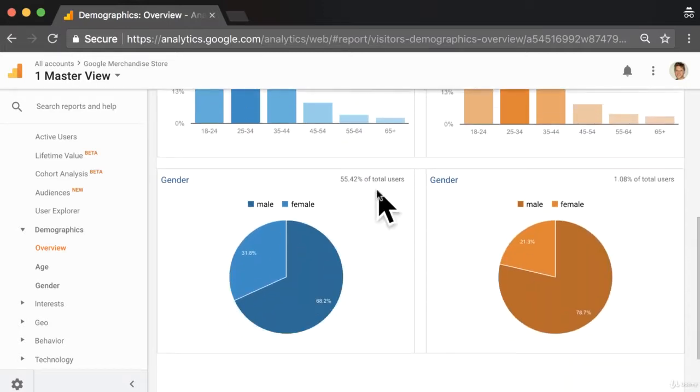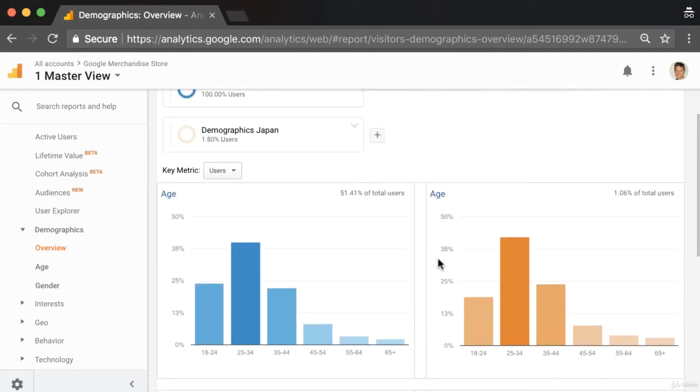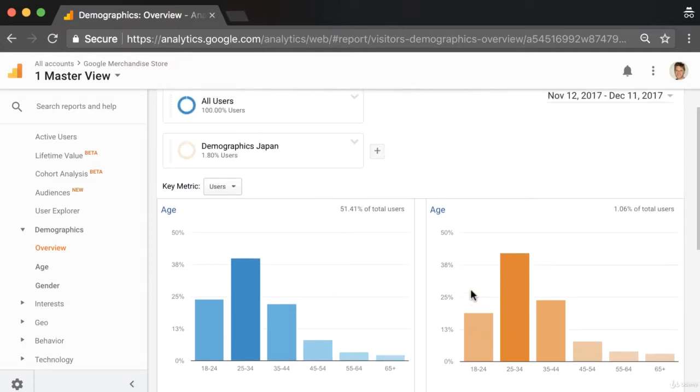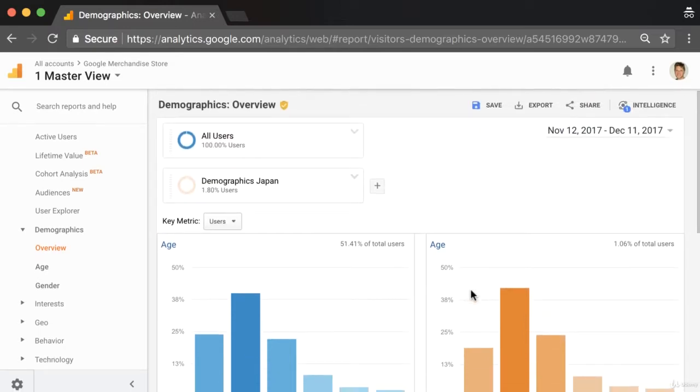Now coming down and looking at gender, we can see that it's a little bit different. Male is 68% on our total data set, and here in Japan we're getting a higher percentage of males, 78%. So you can see that this subset of data, even though it only represents 1.8% of total visitors, is actually remarkably similar in this particular example. But it won't be in every case, and that's where the interesting things really start to happen. For example, you could see a traffic source that is contributing way more sales than another traffic source, and that's where segments start to really get interesting.